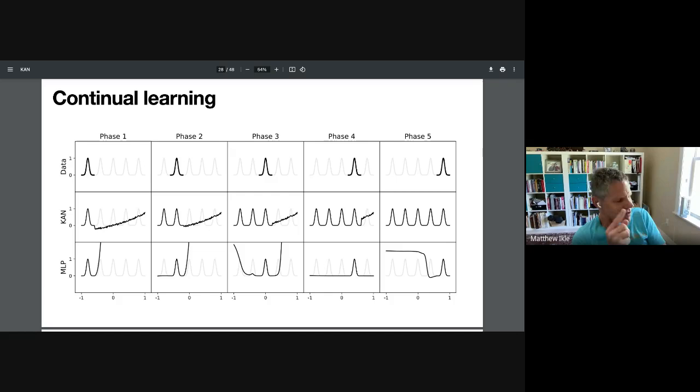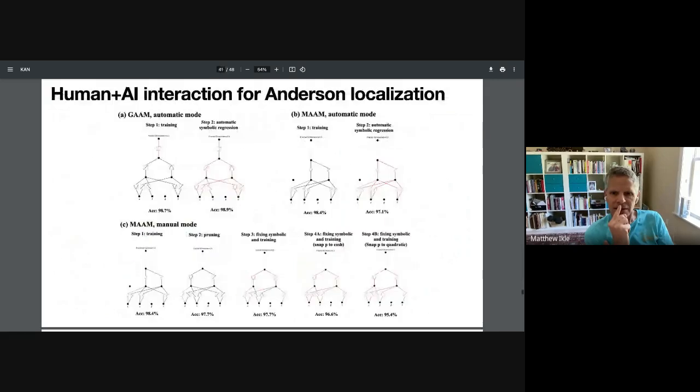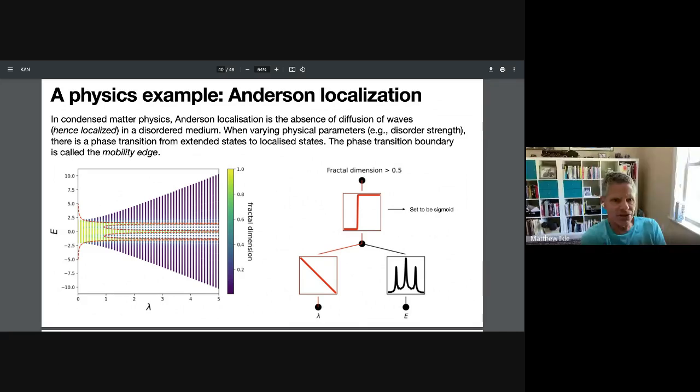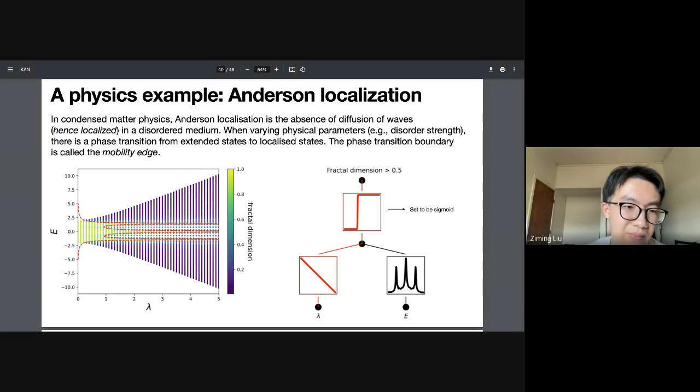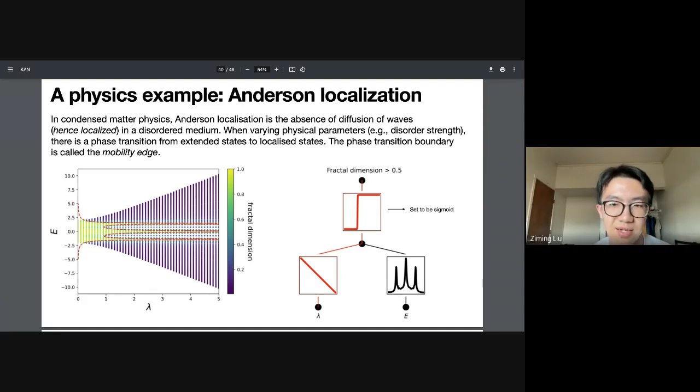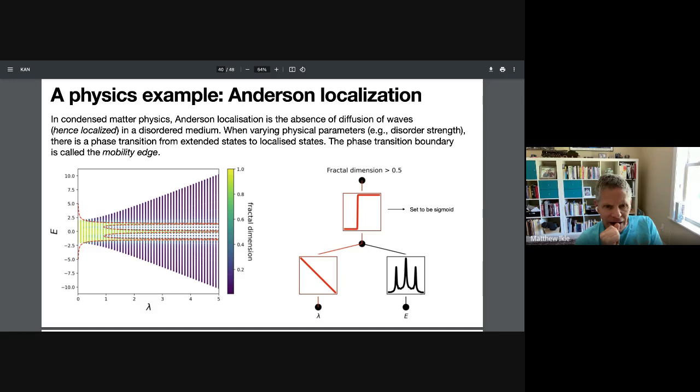Right. The last question I had, I just wanted to understand better. The first slide on the Anderson localization regarding the fractal dimension calculations. I was trying to understand that graph a little more clearly. So the red dotted lines, is that where the phase transition happens? Yes. And the green and purple ones are the localized states and the extended states respectively. Okay.